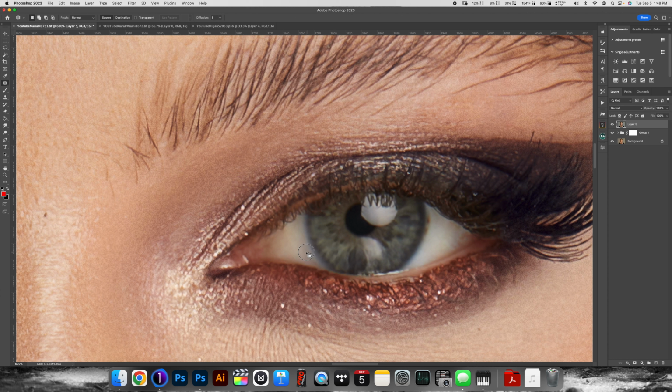And this was meant to be a beauty image as well. So a lot of times when you're cleaning up for beauty, you're going to work a little bit more intensely than you would for a portrait. I wouldn't go this far if I was doing headshots or family portraits for someone. I wouldn't go this in depth with cleaning up the eyes. This is definitely a more advanced or more time consuming option.